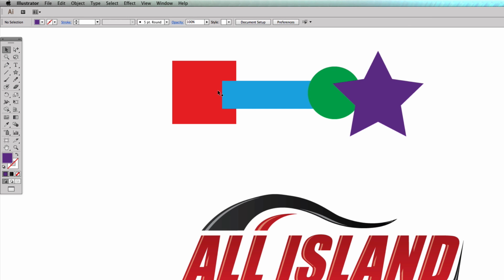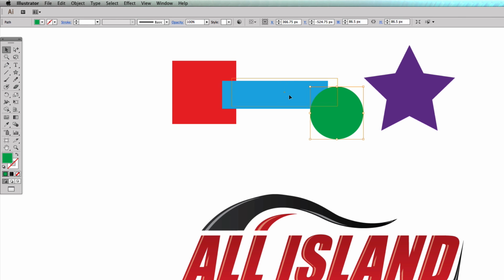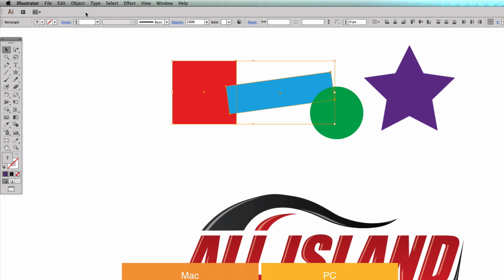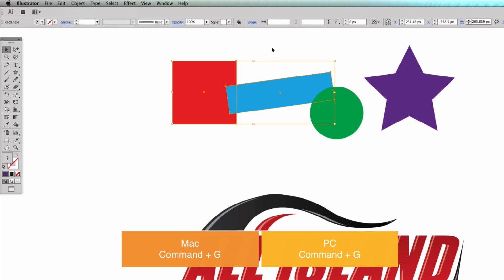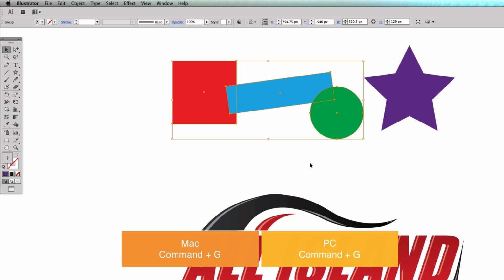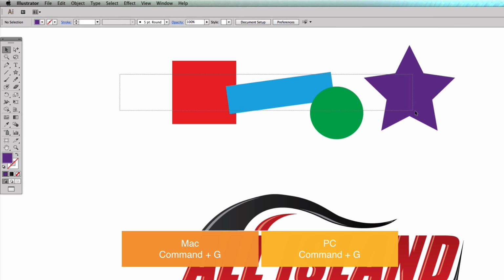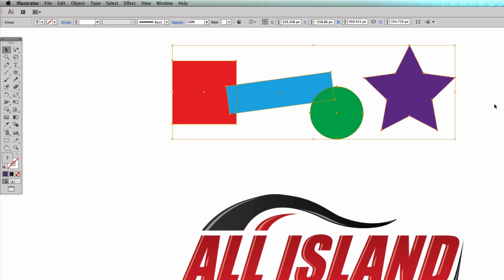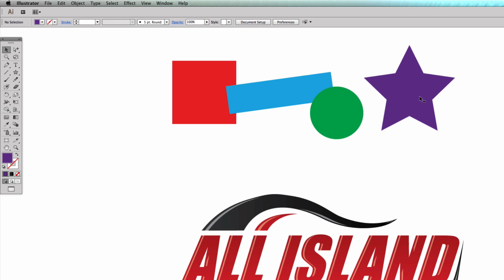Cool? All right, so these elements are obviously all on their own. None of them are grouped yet. So basically what I'm going to do is select these two. I'm going to come up to Object, Group, or Command G, and I'm going to group them. I'm now going to group all three of these, so we're going to hit Command G again. And one more time, I'm now going to group all four. So technically, we have four different groups within here.